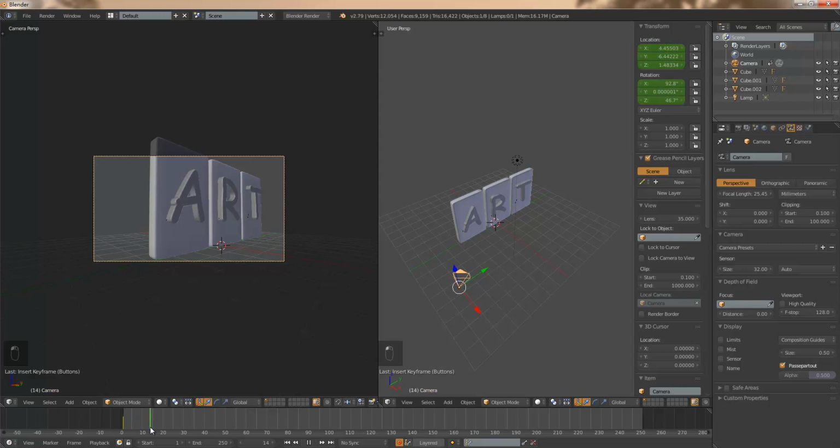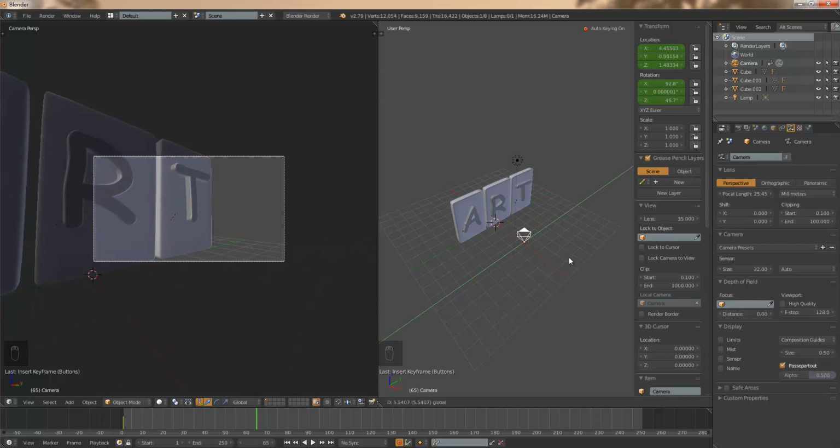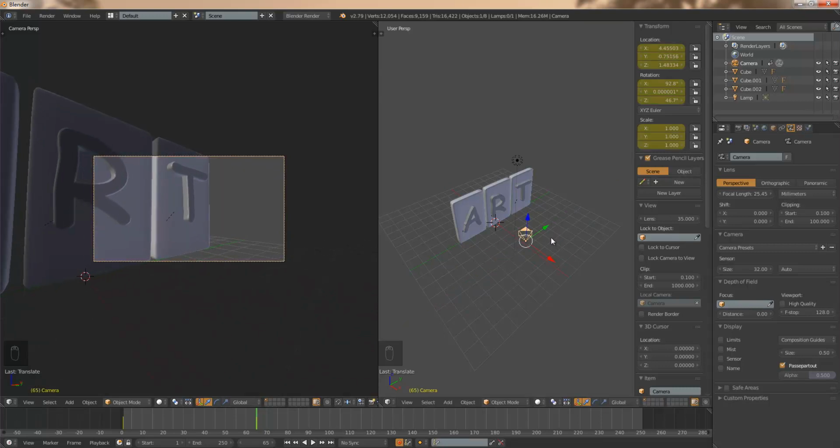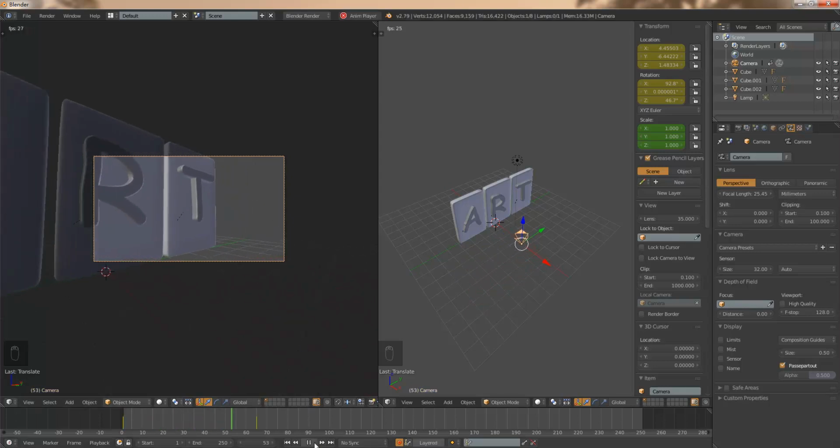So if I move it to maybe 65, and I want the camera to start from this side to here. Yeah, when I release the mouse, you can see on the timeline there is another yellow line here, which means the new position of the camera is already set. So we can pay attention to this window. When I press play, you can see the camera moves like this.